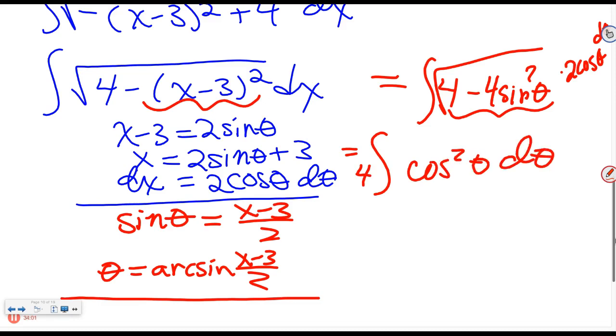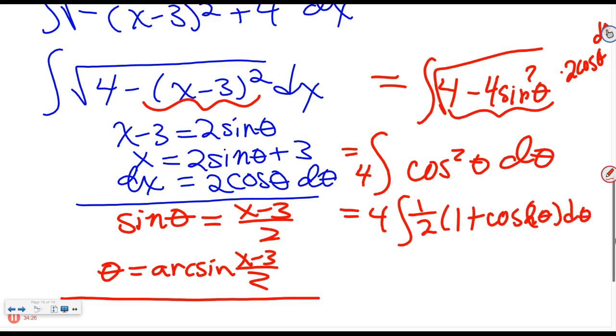Now, yesterday we talked about how to attack that when it's in the integrand, right? That's not nearly as bad as the last integrand. It's not U sub, but we talked about, what did you say? Power reducing. Yep, let's go do that. Maybe you forgot it because we haven't been using it a whole lot. Go ahead and look. The 1/2. There it is. 1/2, thank you. 1 plus cosine 2 theta.